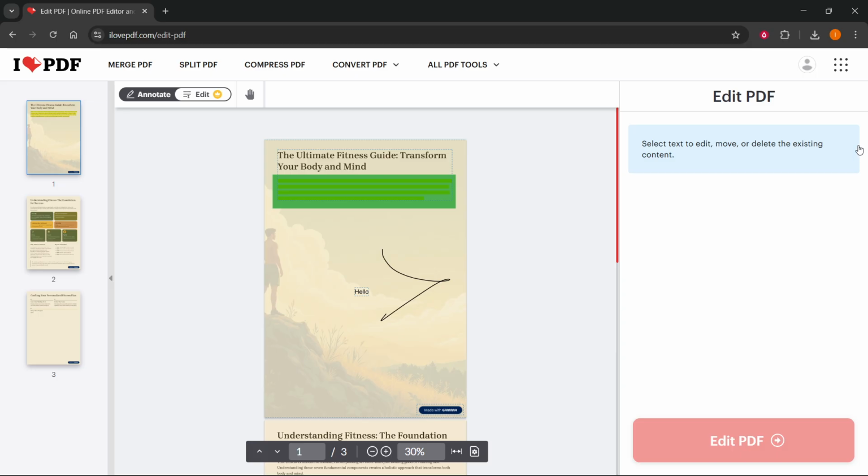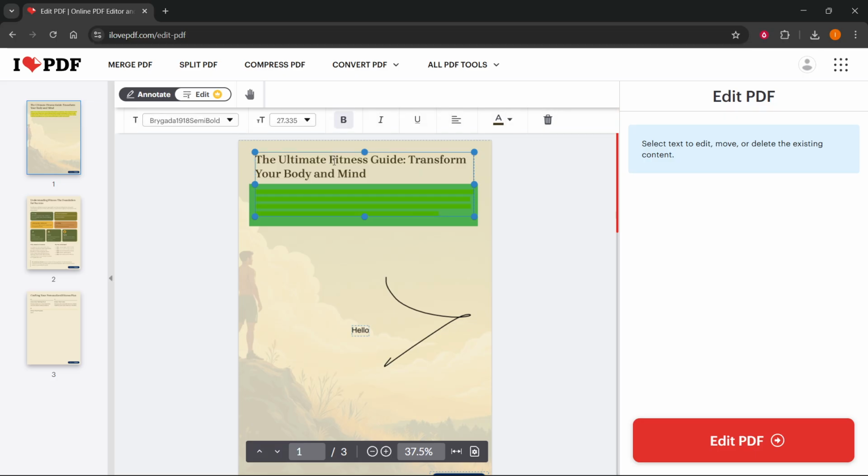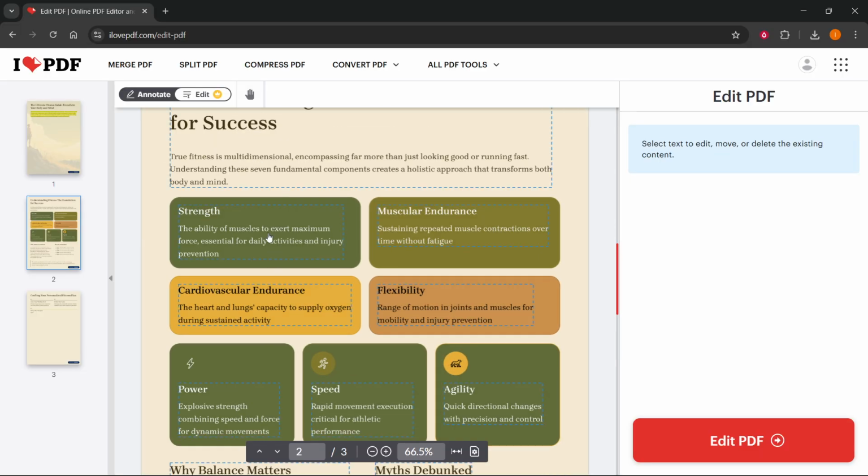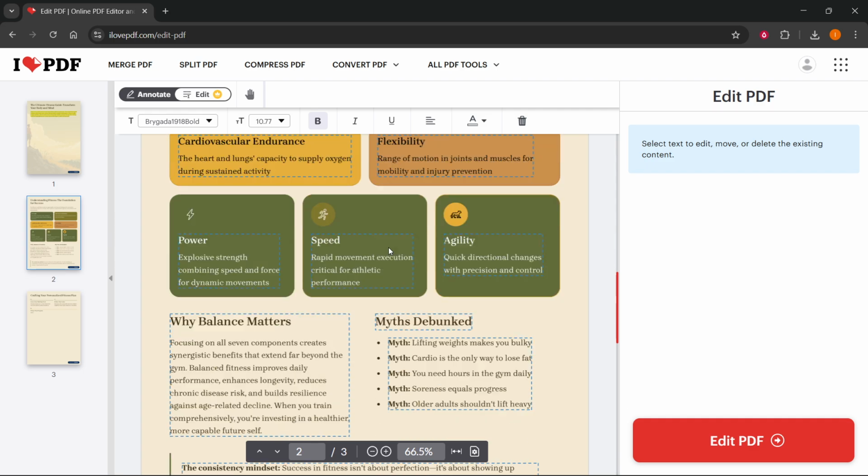So if I show you very quickly over here, let me remove this, there we go. You can now go ahead and actually go inside this text, and I can delete this. I could go ahead and type in whatever I want here, and yeah, that's pretty much how it's working. It's very cool. As you can see over here, I can pretty much edit whatever I want on the PDF. I can like change it. I can go ahead and make this bolder. I could go ahead and remove it, switch it, etc.